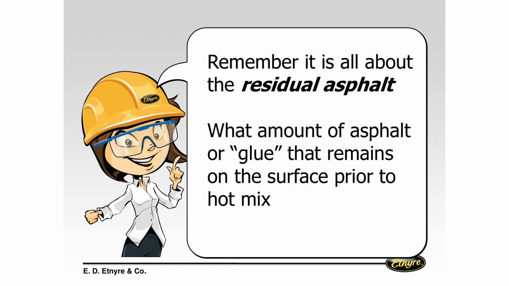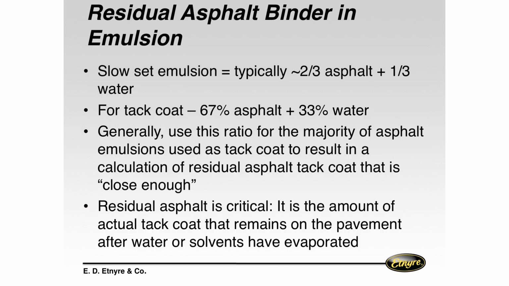So when we talk about residual asphalt, that's what it's all about. Okay? It's the glue. If we don't have residual asphalt that's left to make our glue to hold those surfaces together, that's everything. It's residual asphalt. That's what we need to have. So if you look at your emulsions, remember I told you that they're water and they're oil, okay? Water and asphalt. Normally about 67% asphalt, 33% water. Virginia's not diluting any of your tacks. So however your asphalt is made will determine what your shot rate is to be able to give us the correct residual asphalt. Residual asphalt is crucial. We have to have it down there.